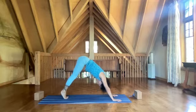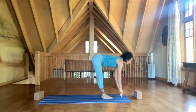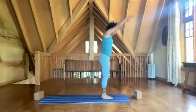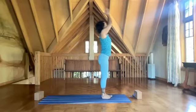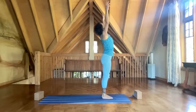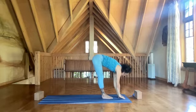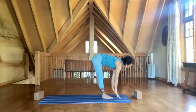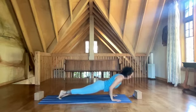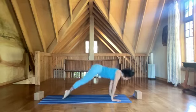Walk or hop to the top. Halfway lift. Fold forward. Rise up. Palms to the heart. Last 2. Inhale, arms reach up. Fold forward. Halfway lift, inhale. Chaturanga, exhale. Cobra or Up Dog, inhale. Downward Facing Dog.